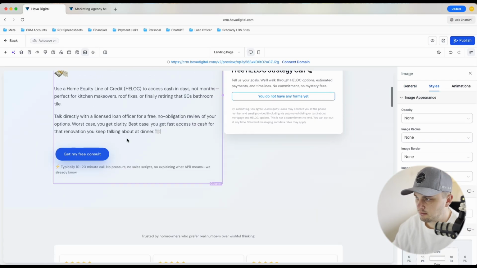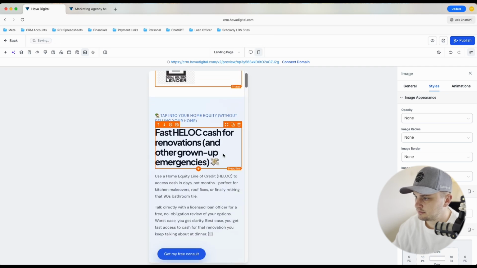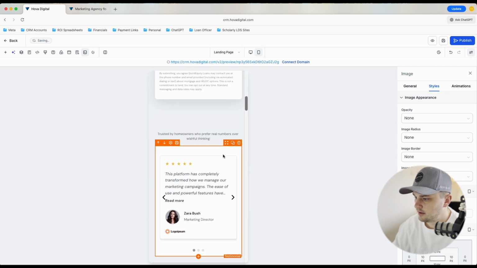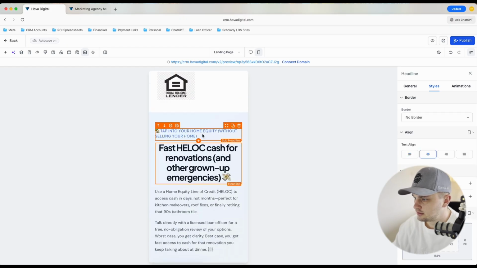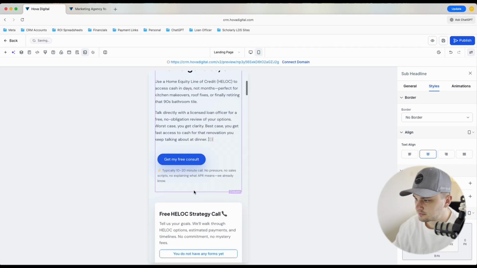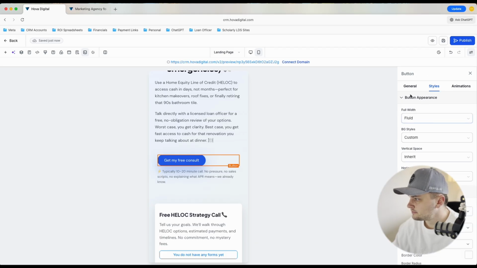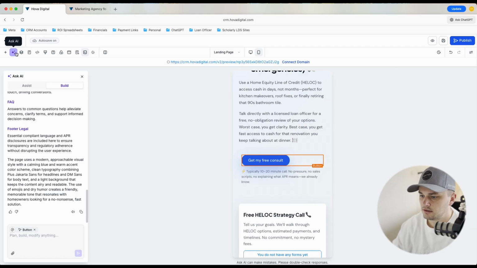Let's see how it did on mobile. Dang, this is awesome. I would probably on mobile put a lot of my stuff centered. So like this, I'd put centered. I might leave that aligned to the left. I'd probably put the button centered. See, actually, let me take you through. Let's see if this AI is going to center my button for me.